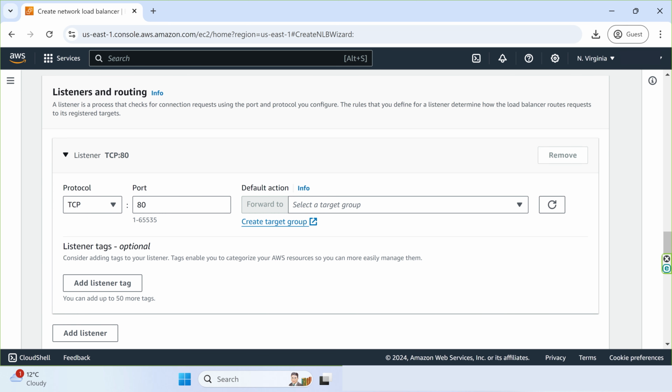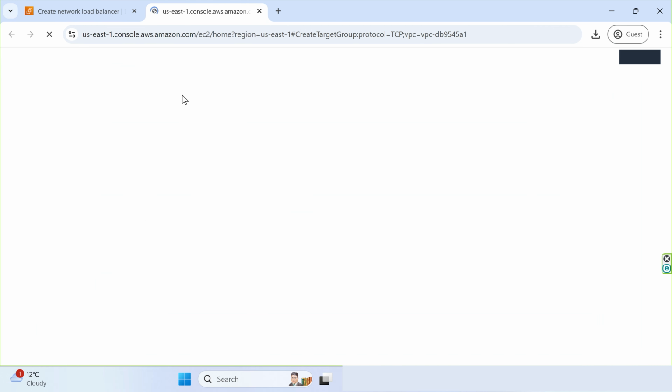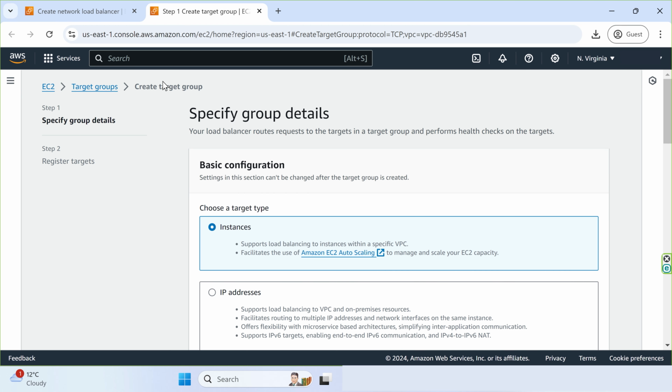And then we can scroll down to the listener session. And here is where you define which port the traffic should hit from outside your network. So we want the traffic to be coming from port 80, but then we need to create a target group. So click on create a target group, which will open up a new tab, and then we can define our target group from here.